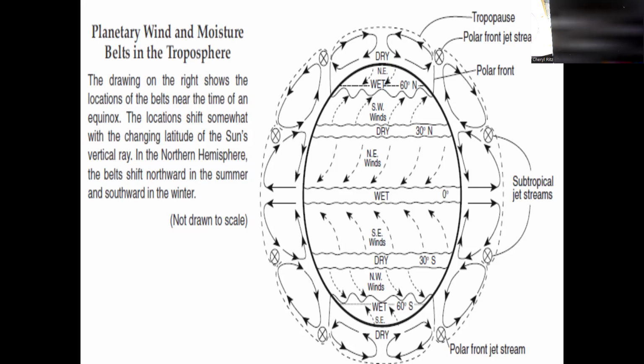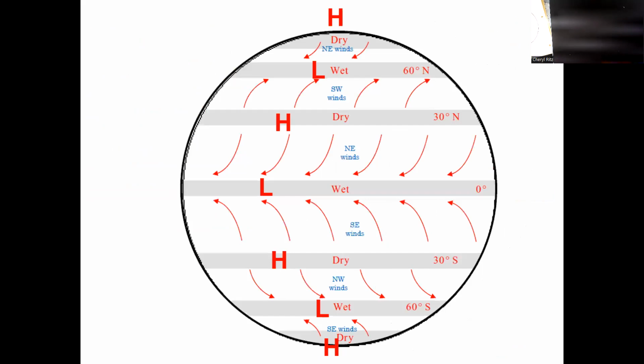There is no longitude on here. So remember, the world is spinning, so at any point you could be anywhere. You could be here, here, here, or here on the globe, or on the back of it, because we don't know where this is longitude-wise, only latitude. What we need to remember with this map is you need to be able to label the highs and the low pressures on this map. And I gave you a very similar one in your notes that I want you to label.